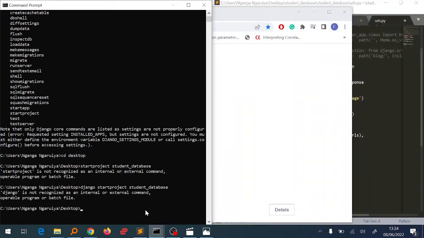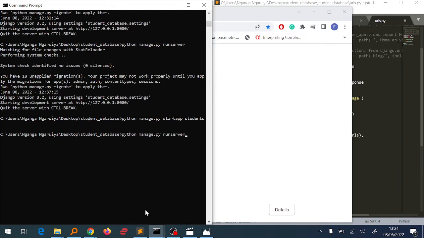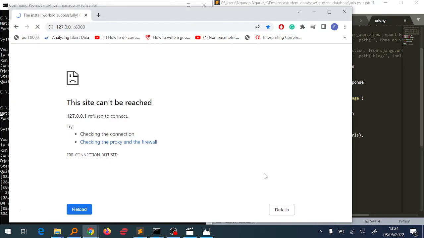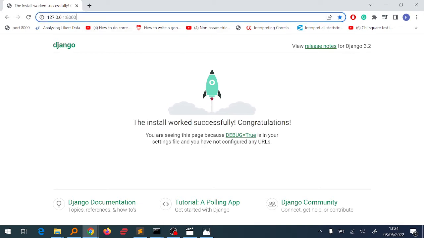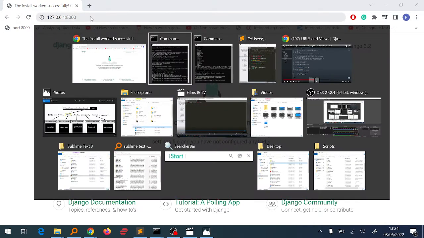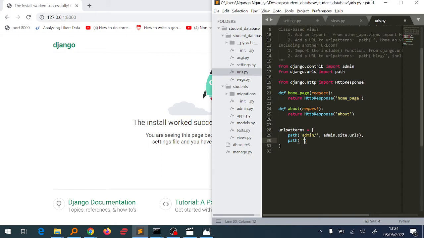Let me just run this server real quick. Run server. Okay, refresh this. Yeah. So since we have nothing on our home page, this is the default thing that's on the home page, which does not have slash anything here. So we'll just change that, and this is what it is. So we'll just replace this, and we will have comma home page here. Perfect. Then we'll add another one, comma, enter, paste this here, comma, and we'll add the about slash, then we add about here.